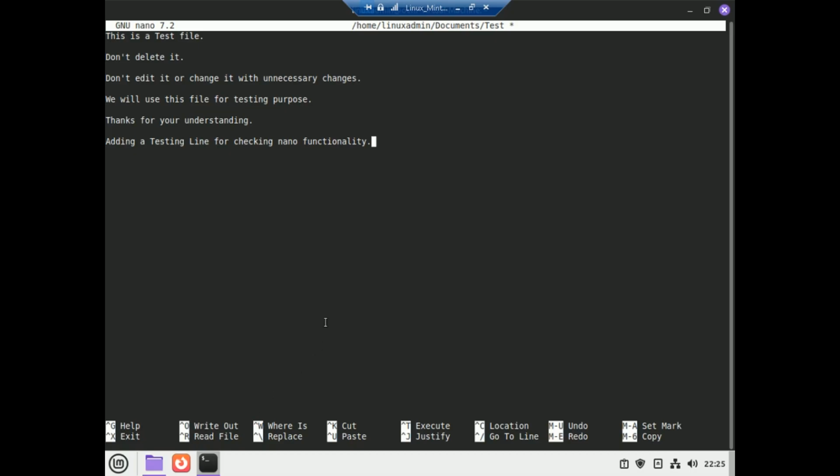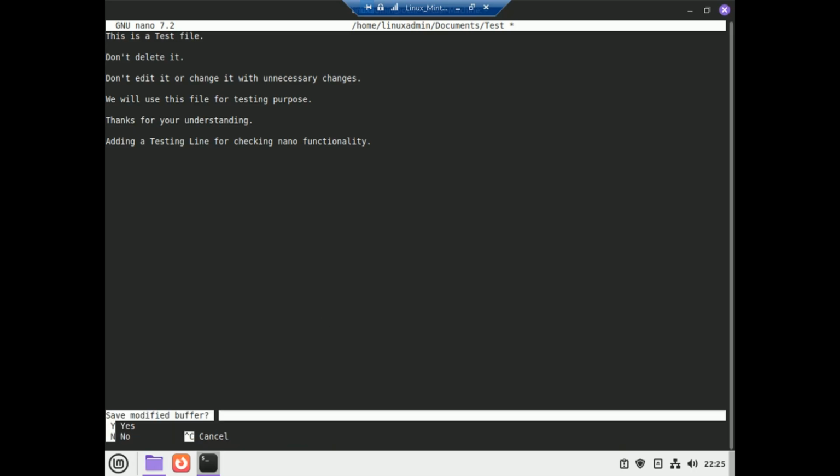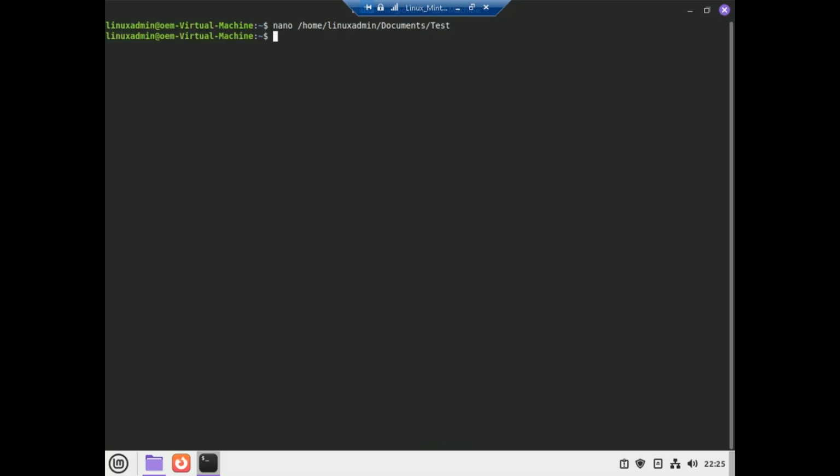After changing this, if you need to exit, you can press Ctrl X. So I'm pressing Ctrl X, and it should ask me to save the modified buffer. So I will put Y, capital Y or simple Y. Now it is asking me for the file name to write. I'm just pressing enter, I don't want to change the name. Enter. So we have modified one line over the existing line using the nano editor.